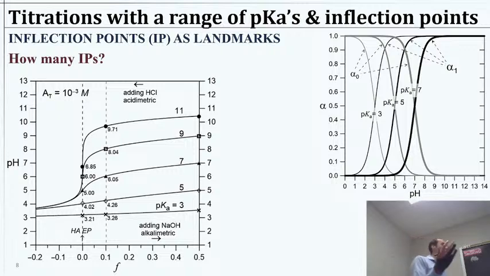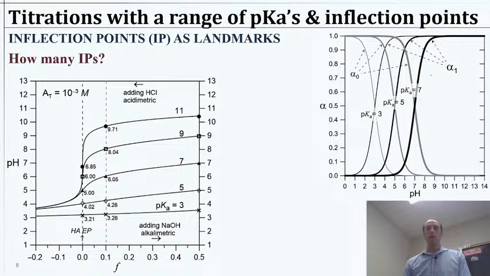You can always, if you know one of those, you know the other and you can relate them. But if we take a look at how those alpha fractions change as a function of pH, we notice that for, let's say, a pKa of 7, the alpha 1 is relevant for half the pH scale, right? But for pKa 3, the alpha 1 is relevant for almost the whole pH range. And if that's the case, that shapes at what point adding the base is having an impact.